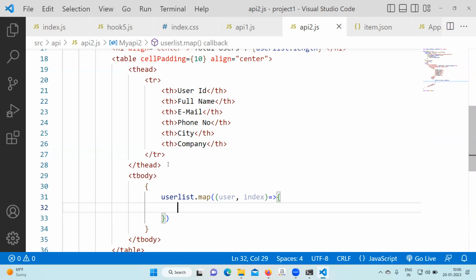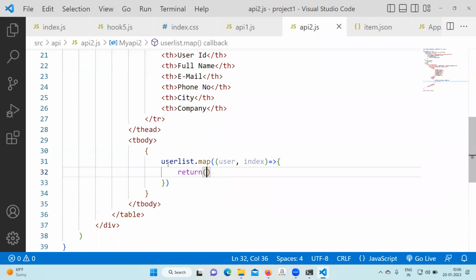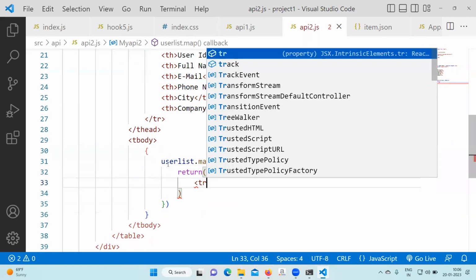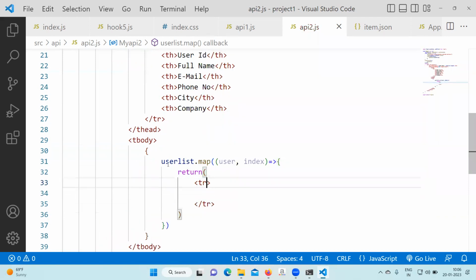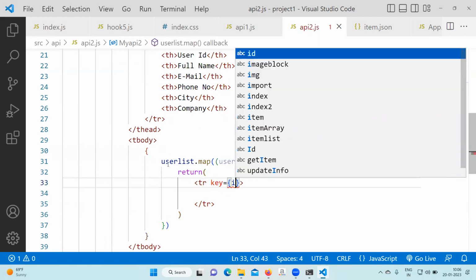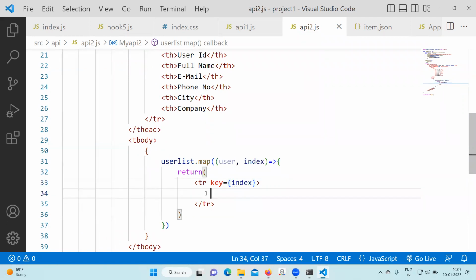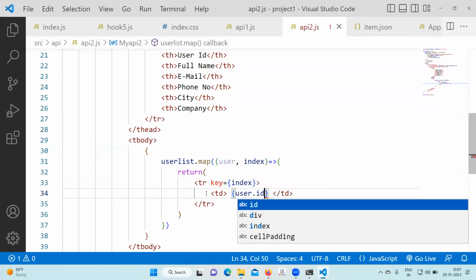Next after that, return here tr with key as index, then td, user dot id.